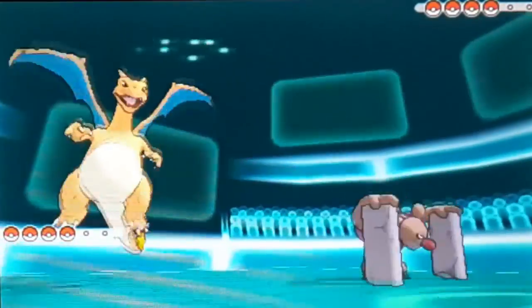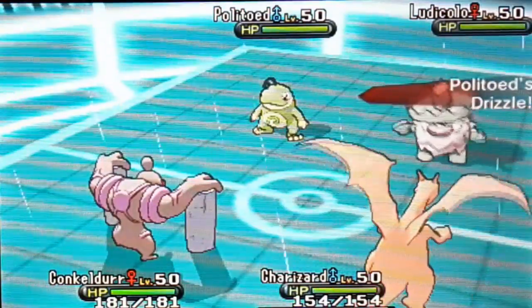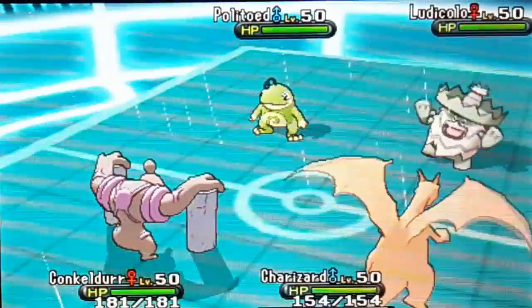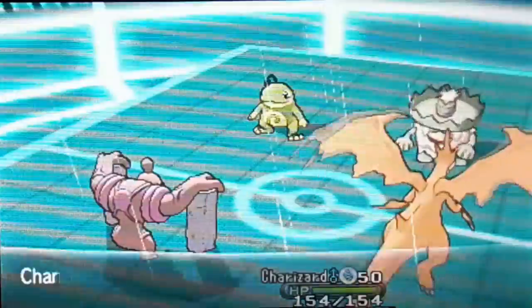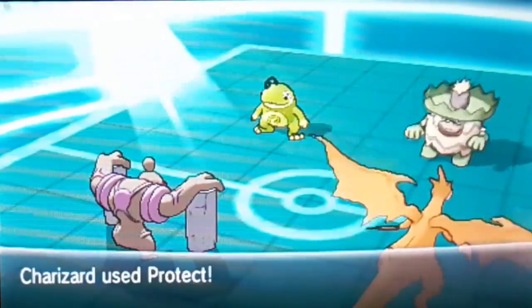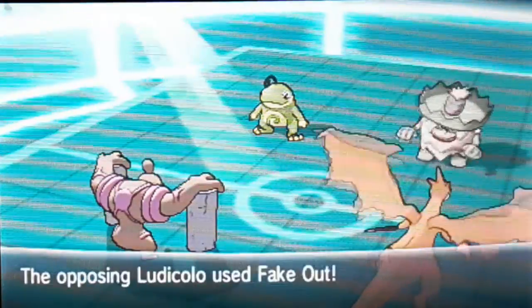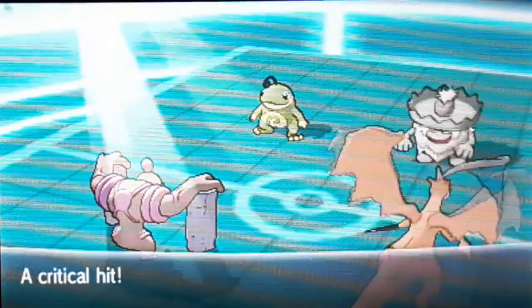And he's gonna start with his Politoed and his Ludicolo, which is terrible. That combination is very, very deadly. So I'm gonna Mega Evolve straight off the bat because I really want my sun as soon as possible. And I'm gonna Protect because I really wanted to scout to see what these guys are going to do. And I also know that Ludicolo has Fake Out, and I don't want my Charizard to flinch and this Politoed doing a great amount of damage. But he instead opted to Fake Out the Conkeldurr, which ended up great for him.